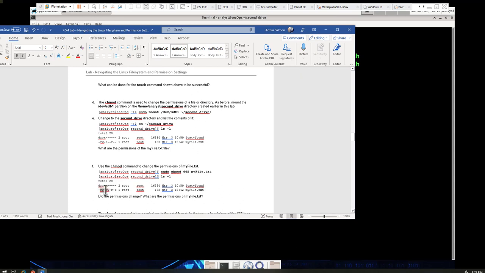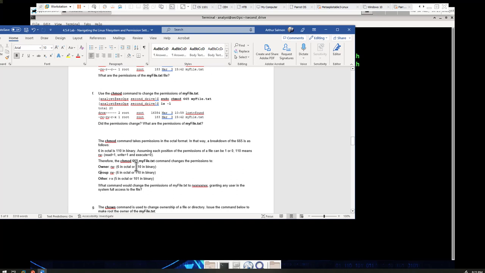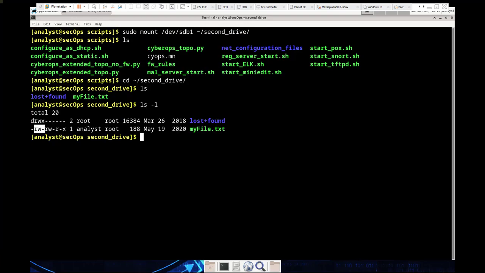So when we do read, write, and no execute, that is 6. Read, write, and execute would be 7, but essentially we're looking at 3 bits. So we are doing 3 bits for each of these. And if they add up to 7, that is read, write, execute. If they add up to 6, it would be read and write. If it's 4, then they only have the read access. If you want 5, it would be read and execute only. So there are reasons for that binary conversion. It's not just networking. A lot of OSs have that binary conversion as well.